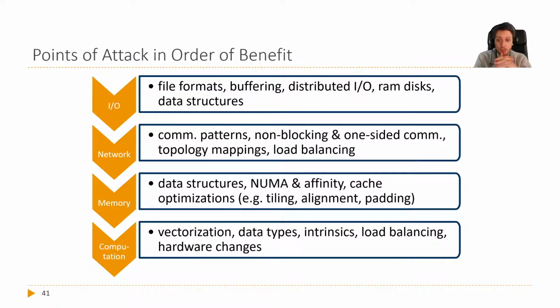Consider using RAM disks, for example, and maybe even change your data structures in order to not write out all the data, but only the data that you need to restore the data structure in memory that you need for computation. There's no reason why you need to write exactly what you have in memory just the same way to disk. If it's more efficient to change it first and write it to disk, then do that.